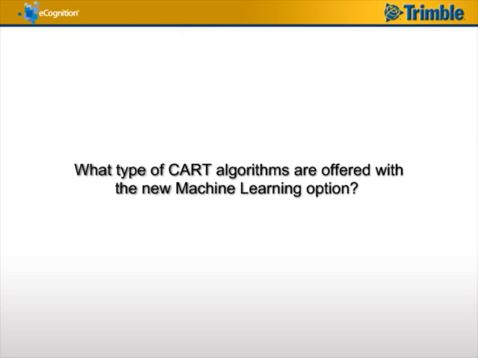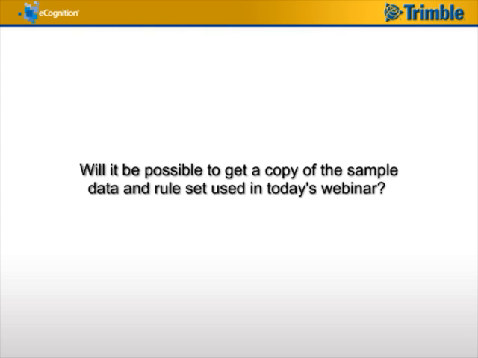Another question that Christian can probably answer is whether it will be possible to get a copy of the sample data and rule set. Yes, of course. All the sample data and the rule sets are available in the community. It's very simple. Please use the search button to find the example rule set. In general, the community is something that we really can recommend and emphasize. There's a wealth of information, and we have more than 4,000 users, actually more than 4,700 users by now. So there's a lot of exchange going on.